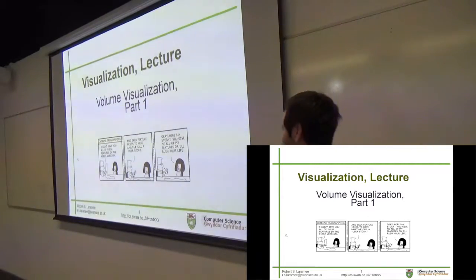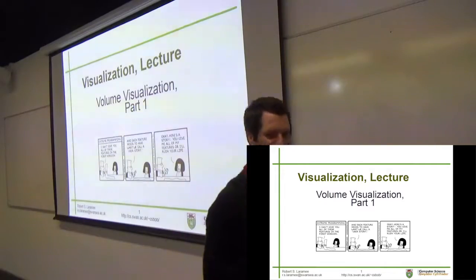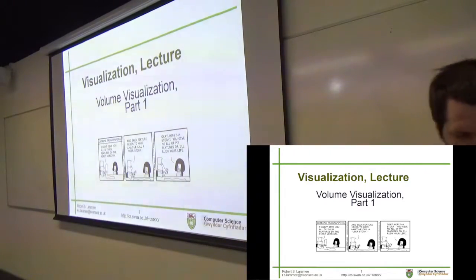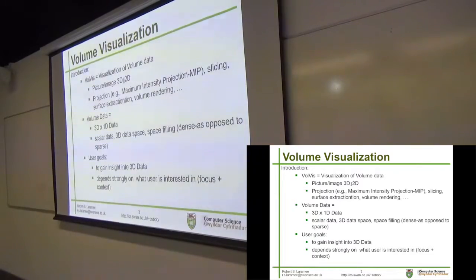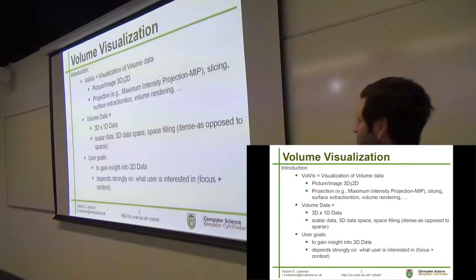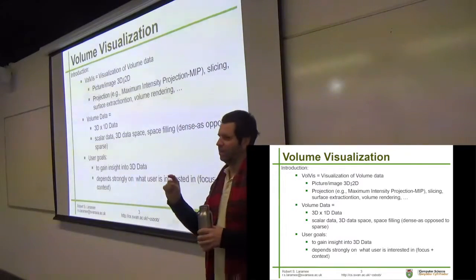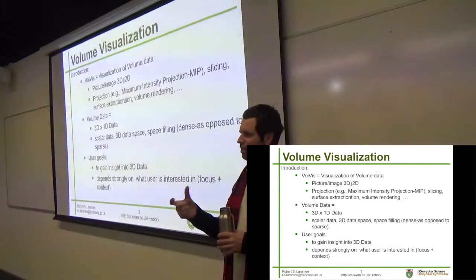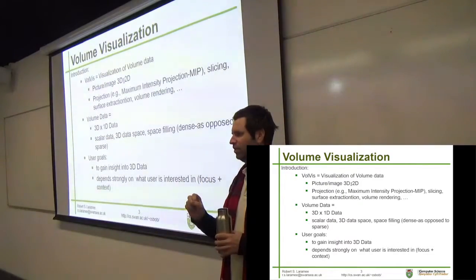Okay, so let's transition then from information visualization to scientific visualization. You'll see it has a different kind of flavor to it. And we're going to start out with the basics, right? What is volume visualization? So scientific visualization is subdivided again into volume visualization, the study of volume data, and then flow visualization, at least in this module.